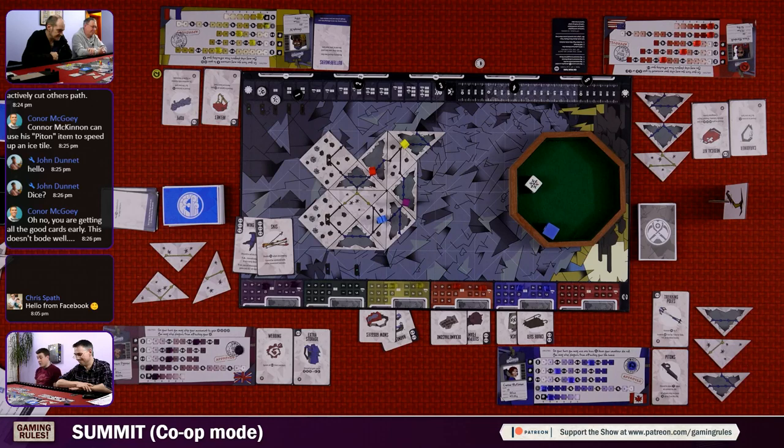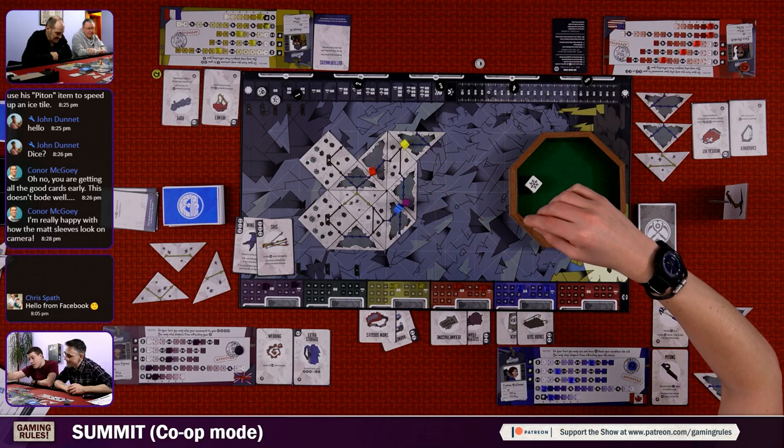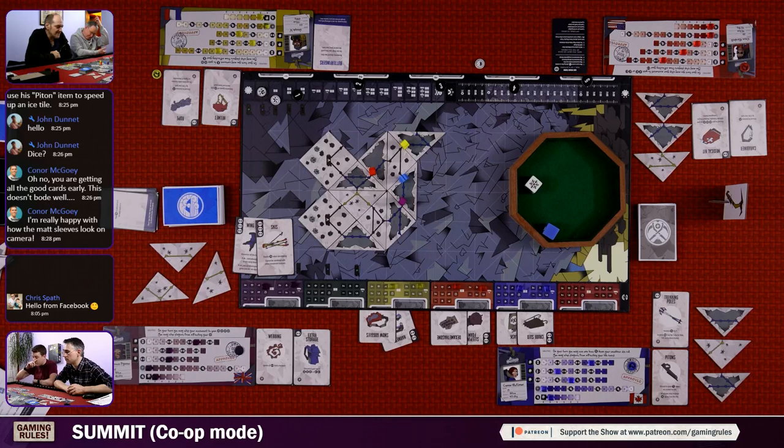True. Right, Ian. With your six movement, one, two, three. That's three there, isn't it? Yeah, you've got across the icy patch. Four, five, six. I don't know if it's worth speeding you up there because we're all quite slow at the moment. So do it here. Yeah, exactly, because we're all going to go through there. Dice. Okay, dice.